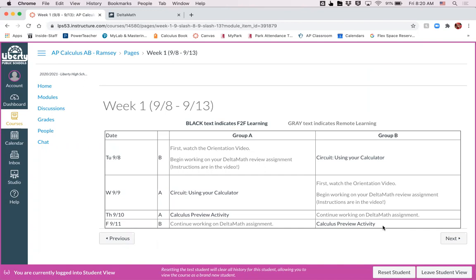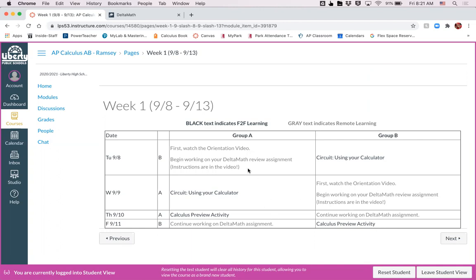So I will have posted for you a video that you can watch, notes that you can copy 100% independently. Or if you choose, you can access the Zoom meeting, which will allow you to live stream what's happening in class. Now, that does mean that you're going to have to do it at a scheduled time. It's a little bit less freedom if you choose to do it that way. It's not a requirement. I'm not going to keep track of who's there and who's not, but I'm hoping to be able to make that option available to you.